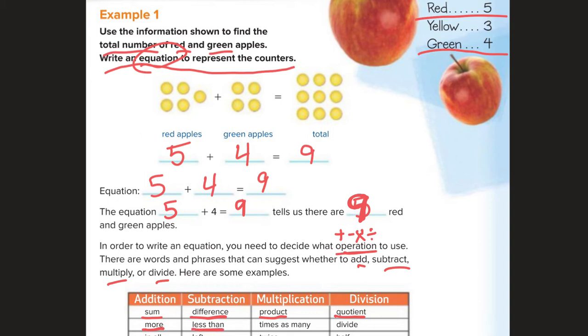Less than, how many were left? How many fewer than are going to be subtraction words. Times as many, twice, which is going to be times 2, right? In each could mean multiplication. Divide, half. Half of something means divide it by 2. Into equal groups. They all mean division. Okay, so these are words we can look for. This is a really helpful tool here that will help us to know, do we add, subtract, multiply, or divide? Which operation do we choose?